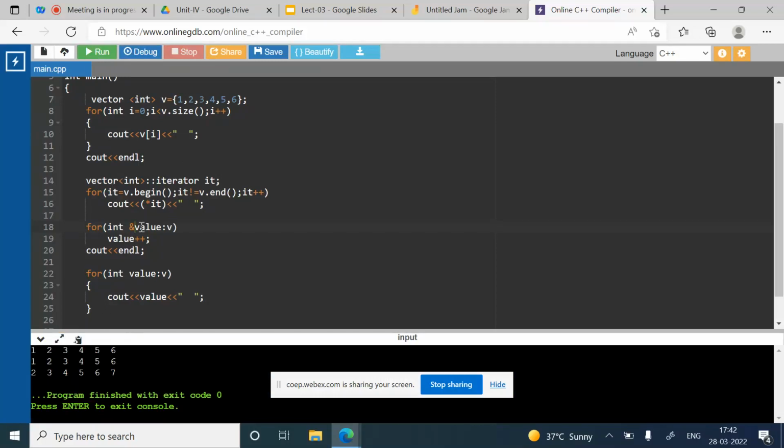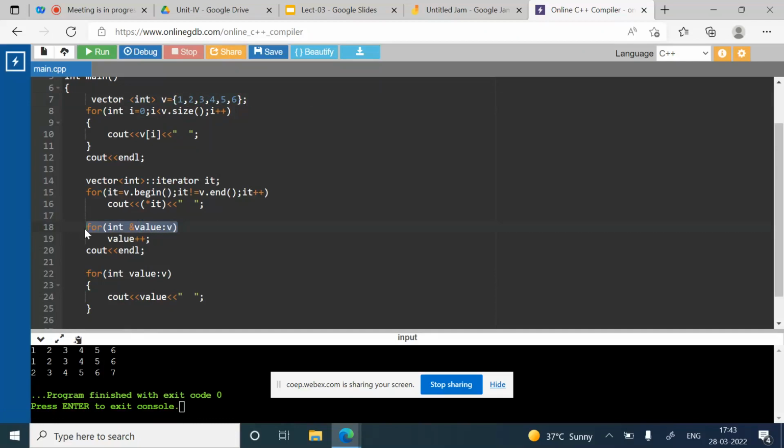So here I'm directly accessing these vector elements using this, right? And with the value I am doing this so that I can access these elements directly. Whatever the value of the first location, that will be changed by 1, meaning 1 is added to it. So 1 to 2, then the second value again has 1 added, so that becomes 3, and in the third again 1 is added, and that becomes 4. So like this, 2 3 4 5 6 7. If you want to access these elements directly, you need to use this syntax.